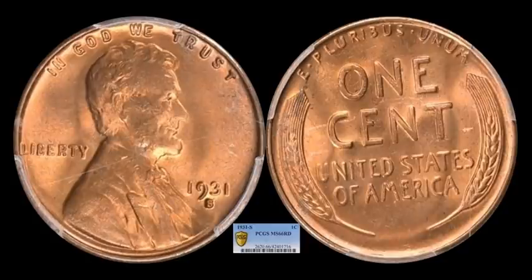And here's that semi-key, sub-million mintage 1931S. I love talking about examples that are nice, really good grades. This is a mint state 66 red. As you guys know, a lot of these were pulled out of circulation. A lot of collectors knew that this was going to be a scarce date. So no one really challenged that at all, okay? They just went, and every time they found one, they held on to them, and that's why the market is flooded with a lot of these fringe, about uncirculated, and up grades.